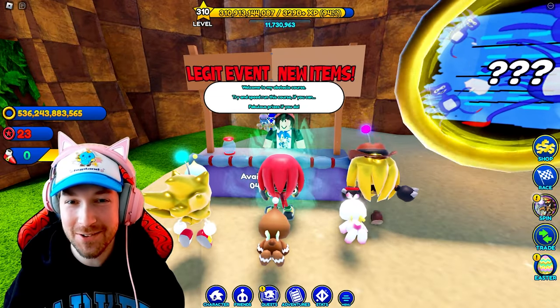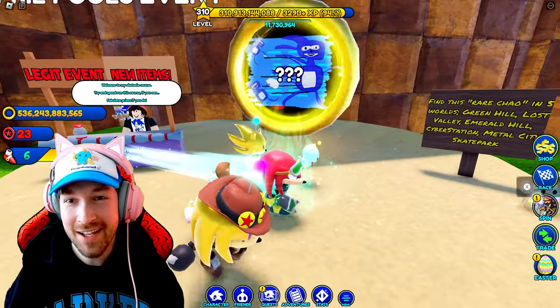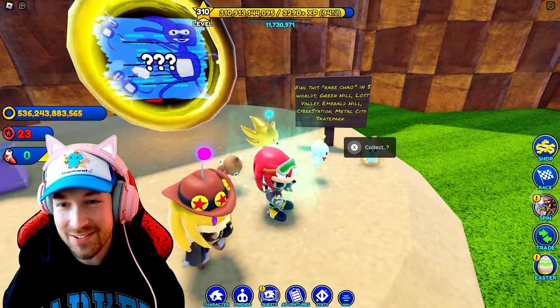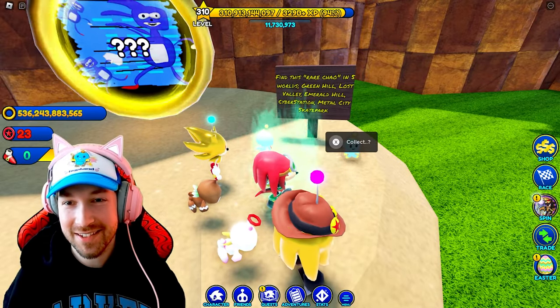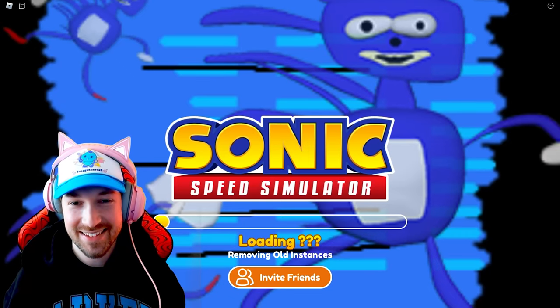Welcome to my obstacle course. Try and speed run this course if you can. Fabulous prizes if you do. Sanic! Sanic! Limited time April Fool's event. Find this rare chow in 5 worlds. Green Hill, Lost Valley, Emerald Hill, Cyber Station, Metal City, Skate Bar.